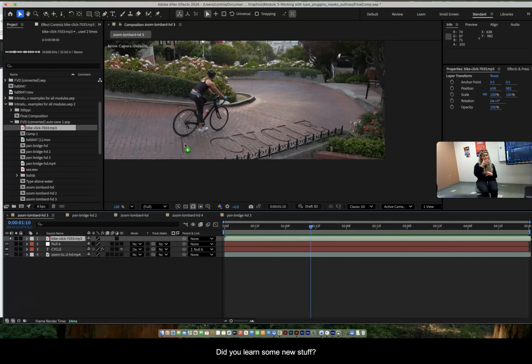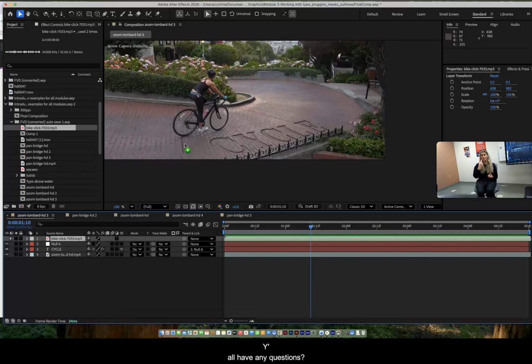Pretty cool stuff. What y'all think about today's demonstration? Was that interesting to you? Did y'all learn some new stuff? You find it useful, helpful? I feel like it was easier since we've already worked with those before. Worked with what before? The nulls. Oh, the nulls, yeah. I knew the first time we talked about null layers, it'd be kind of like a really abstract idea. And even the way I explained it, I'm like, they're still not going to understand it. But I know that it's one of those things where the more you use it and you see it in application, it begins to make more sense to you. The flexibility of a null object. They're good to know about.